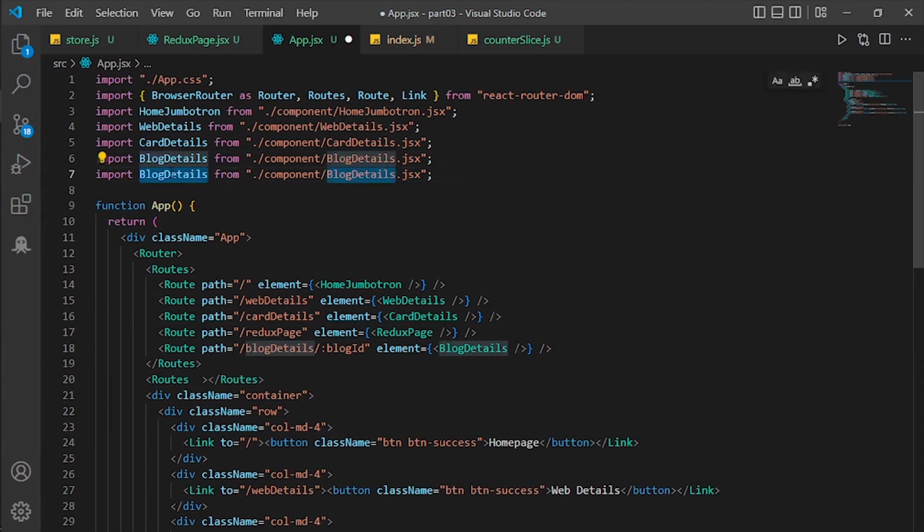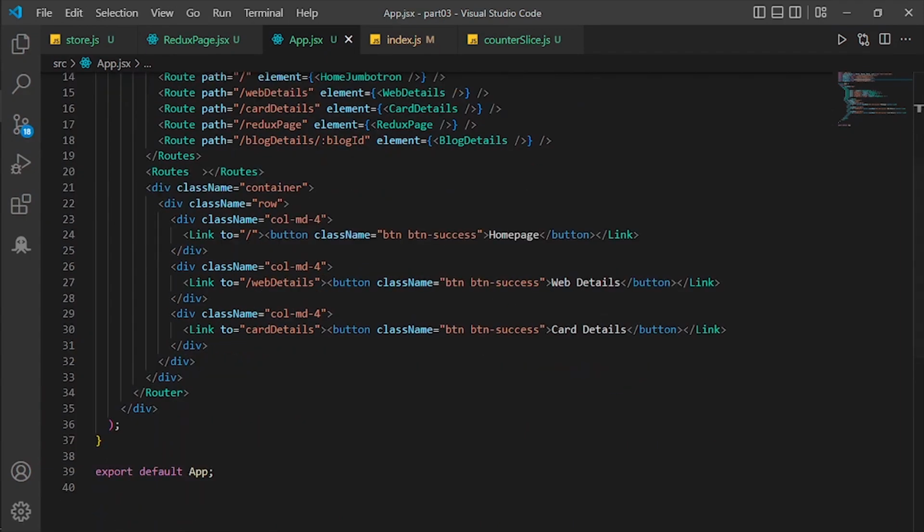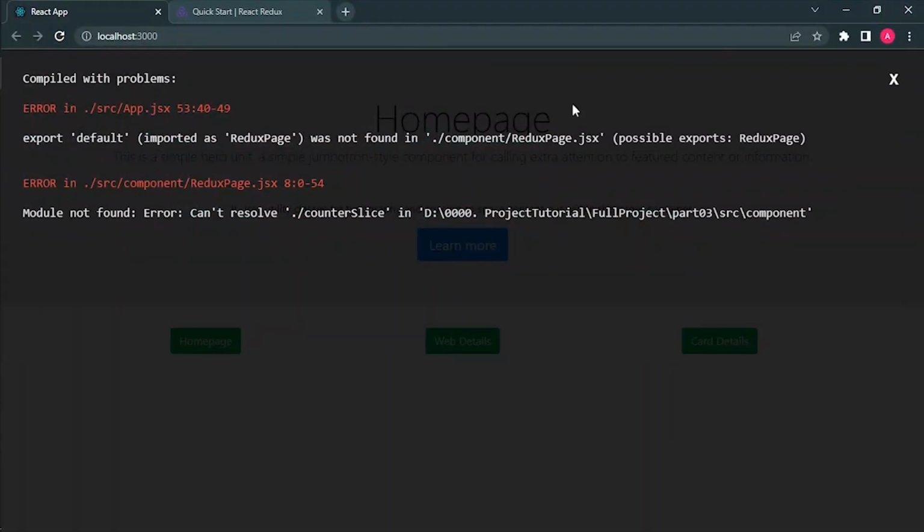Import ReduxPage, import it first, put it below the card details, and let's see. For the button you can edit or not, and here we get some error. ReduxPage was not found in components/ReduxPage. Possible export is ReduxPage.